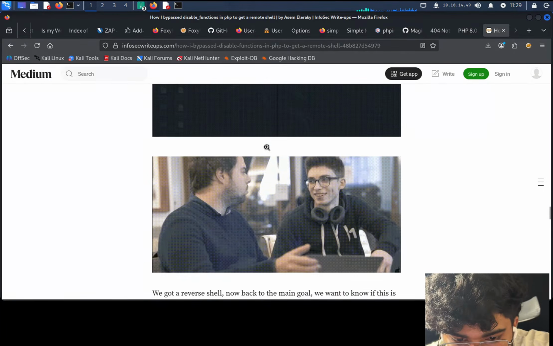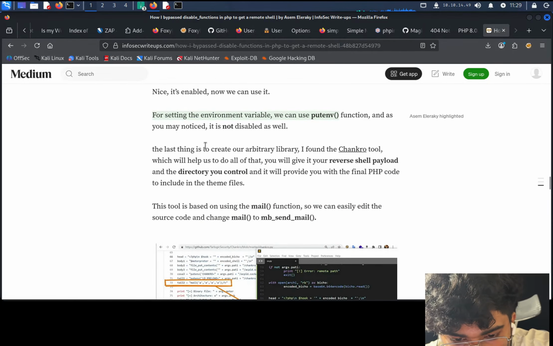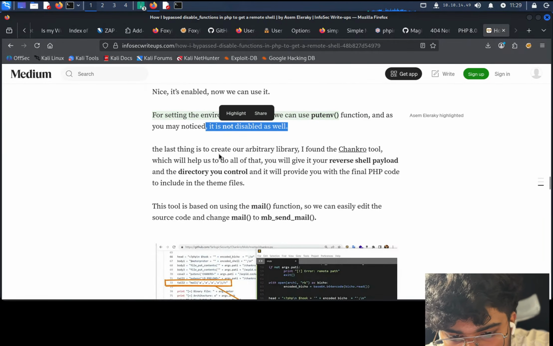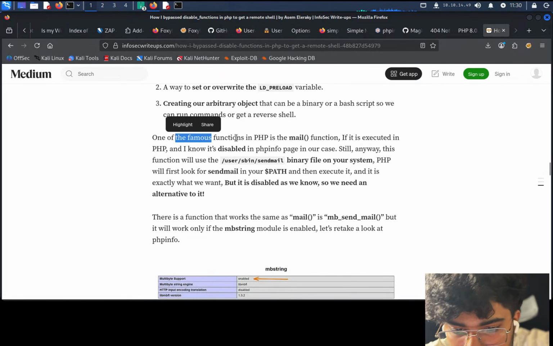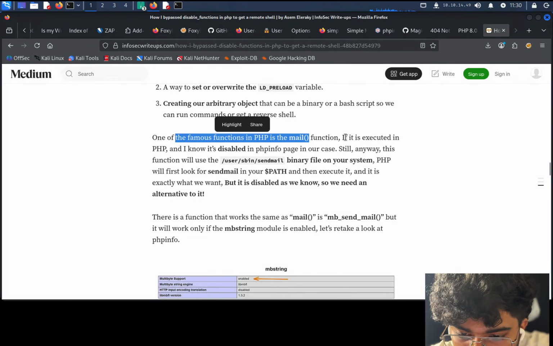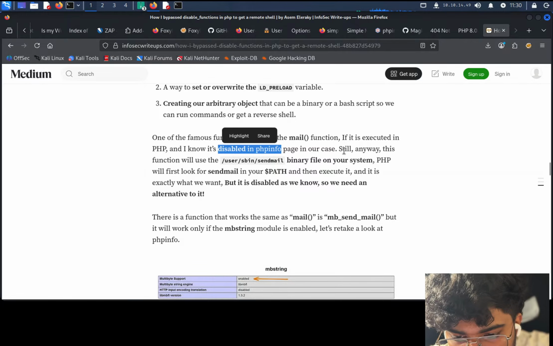What's the payload, mate? For setting the environment, we can use the putenv function, as it's not disabled as well. One famous function in PHP is the mail function.